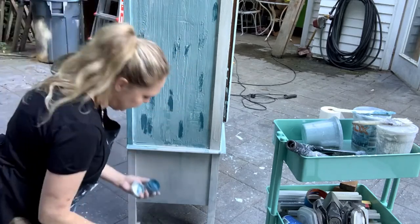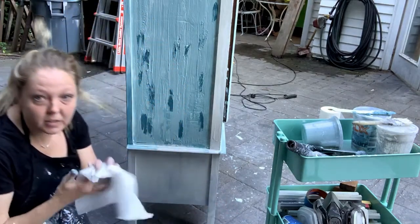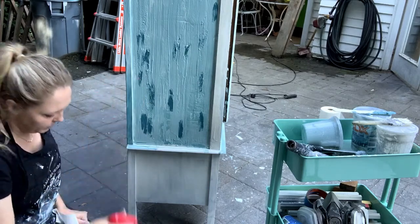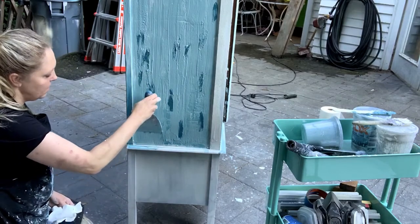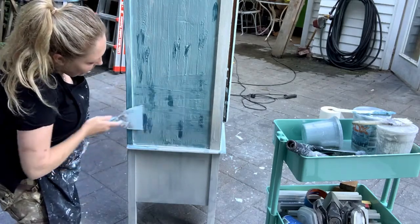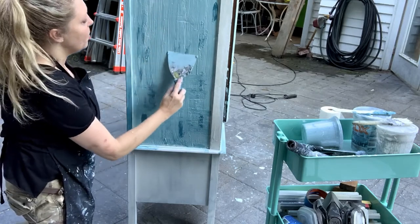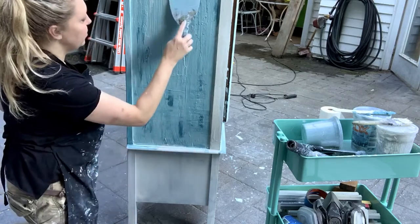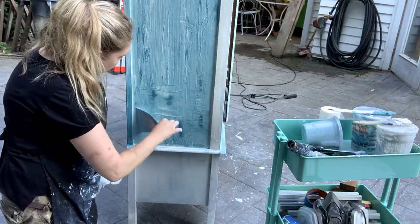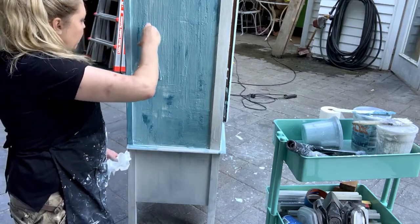Okay, so you kind of got the idea of how I do that, and then I'm going to take my trowel and it's good to have all this stuff. I'm going to add a little bit of water. The chalk paste is not as wet. And sometimes I do this. Okay, so you see how I did that? I'm gonna blend. I'm gonna just continue to work on it and blend it and move the plaster around until I get the look that I want. And this takes some practice, I guess.